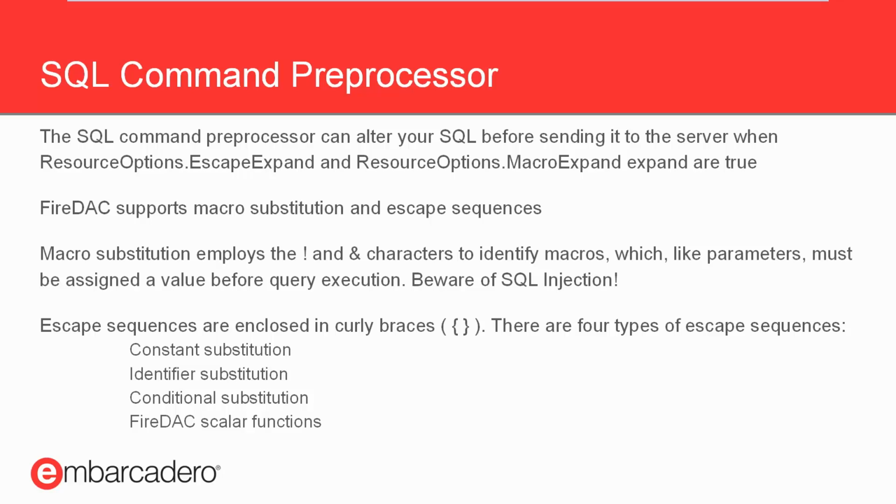What this gives you that you won't get with parameters in parameterized queries is that these special macros can appear anywhere within your SQL statement. And I'll come back to that in a moment. Those macros are words that are preceded by either an exclamation point or the ampersand sign. Escape sequences are special definitions that can appear within your SQL and are substituted at runtime with something else. So let's go ahead and take a look at both the macro substitution and escape sequences.